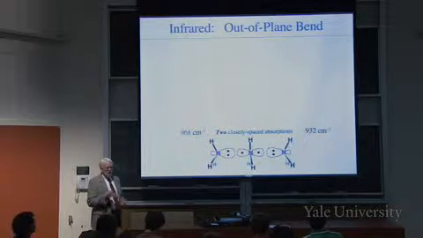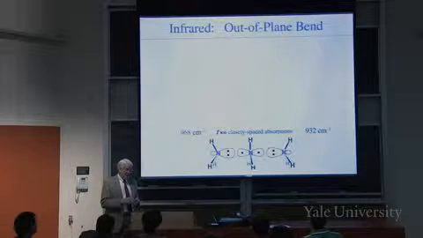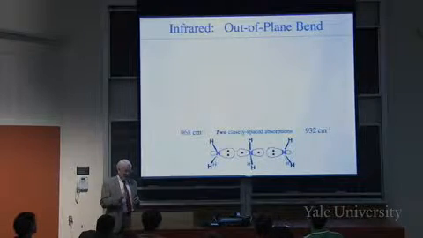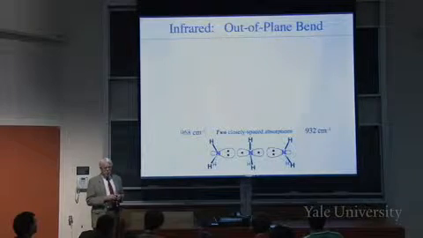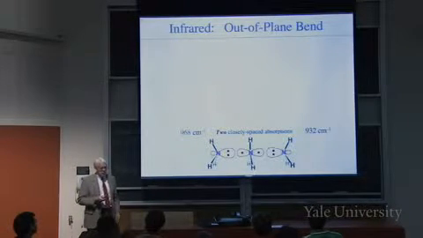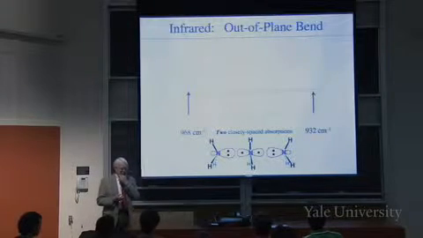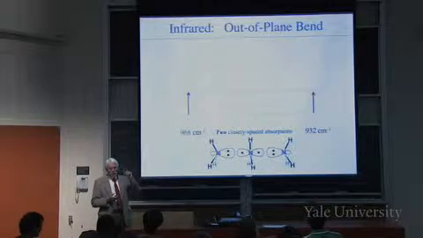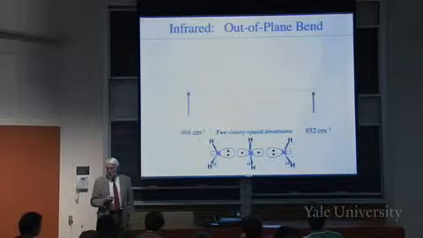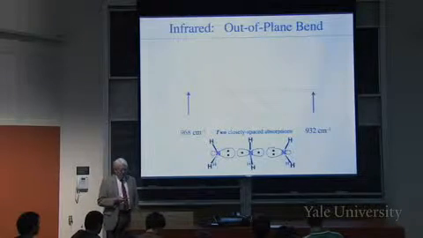For NH3, you see two absorptions in the infrared, and they're very near one another. 968 and 932 wave numbers, that is waves per centimeter. If we translate that, it means that there are two energy levels. There's a low energy level, and then there are two that are very close to one another in order to have these two different colors of infrared light being absorbed.